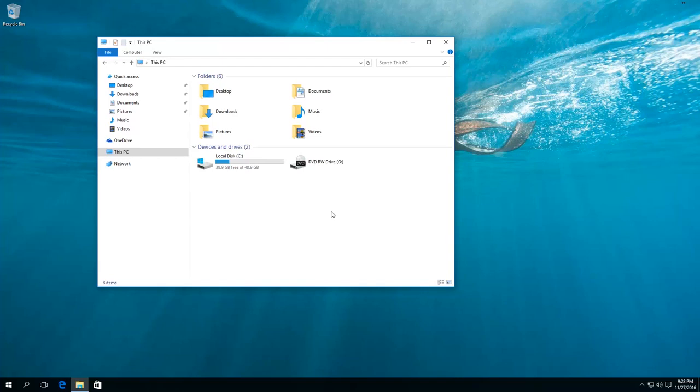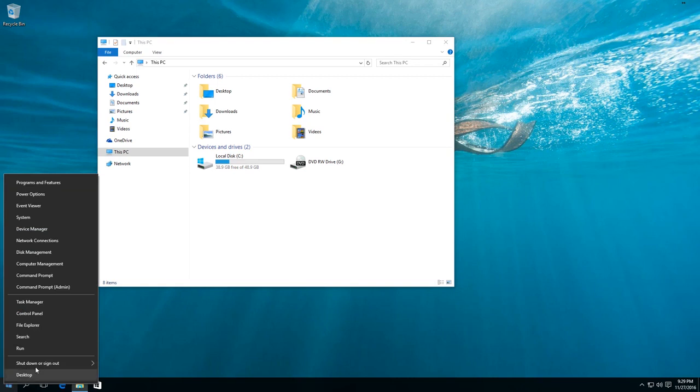Hello everybody! This video will show you what to do if one of your hard disk partitions is not shown in the Explorer after reinstalling Windows, or if you installed a new hard disk in your computer and it is not shown either, though you can see it in BIOS.